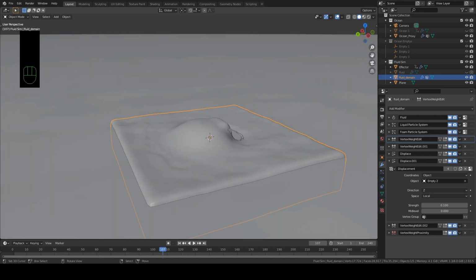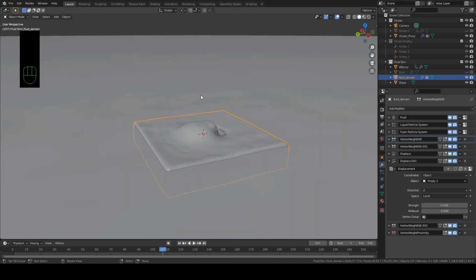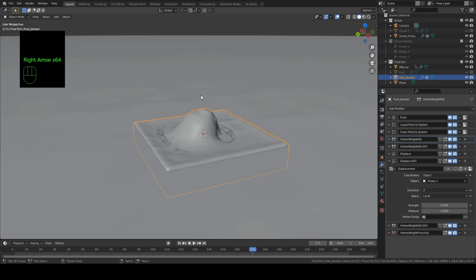Much better. So instead of having a strength of 2, turn them way, way down. And that should help. No more mountainous waves. Make sure everything is working pretty much how I need it to. Good. So come back to frame 1.